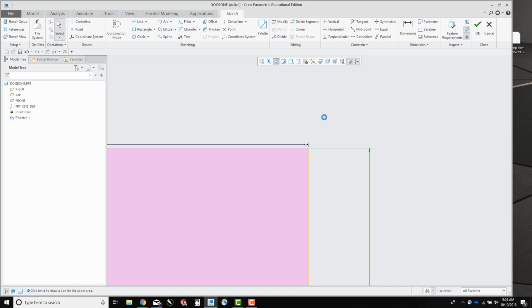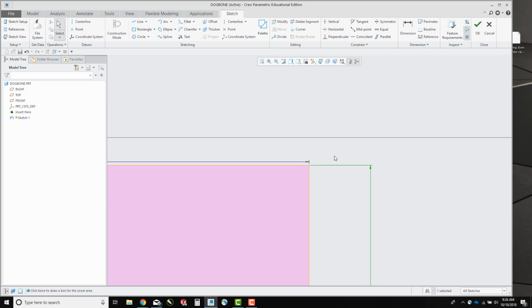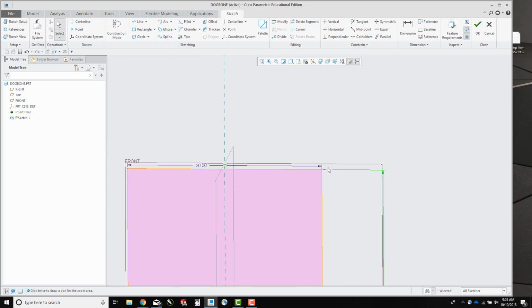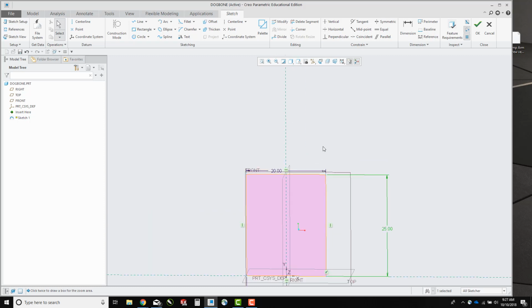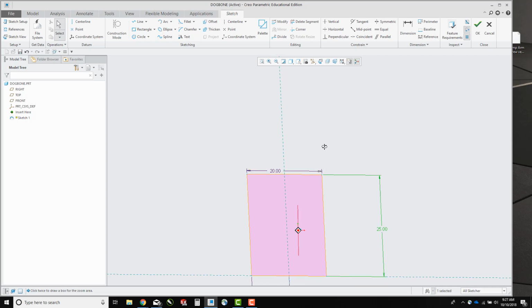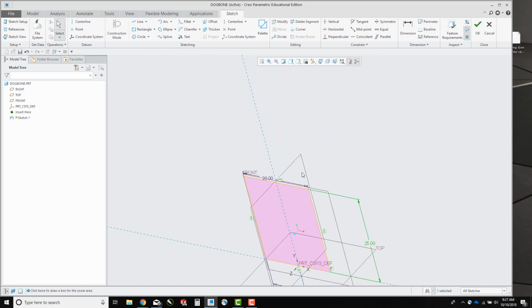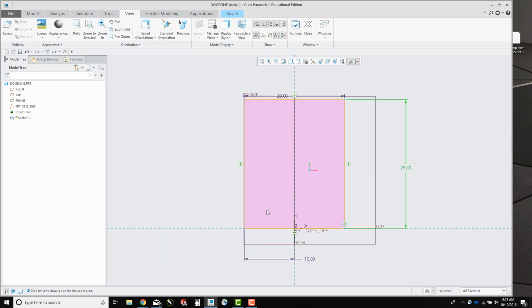And then you have the zoom out command, which is the magnifying glass with the minus, and as you can tell, it's zooming out a little bit at a time. The other way you can zoom in and out is if you scroll with your mouse key without depressing it. A good thing to know: if you depress the mouse key and then move the mouse, you can rotate your view into something that you want to work with. Okay, but for now, let's go back and take a look at the front view, because it's always easier to draw on the projection.